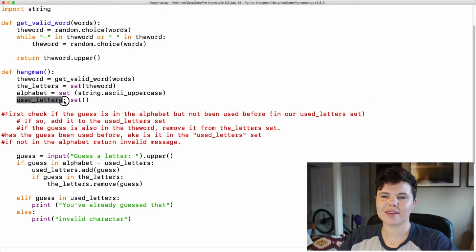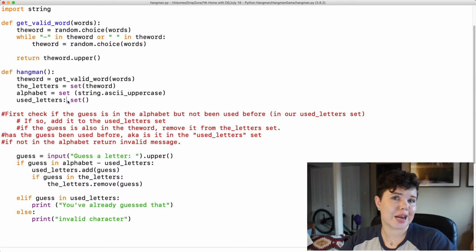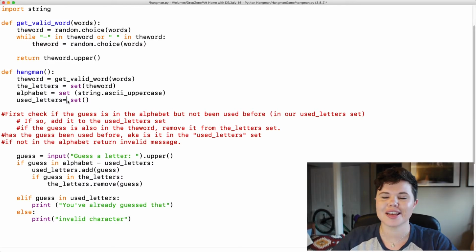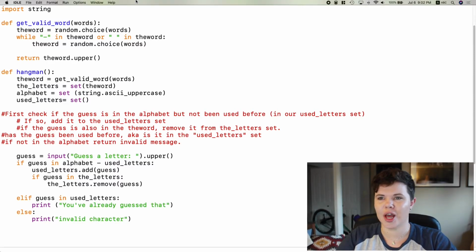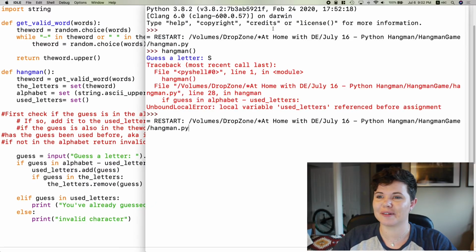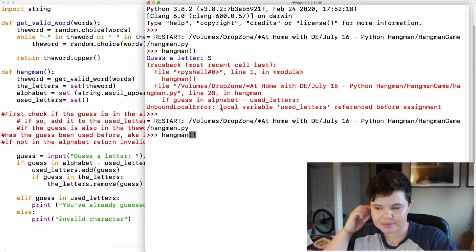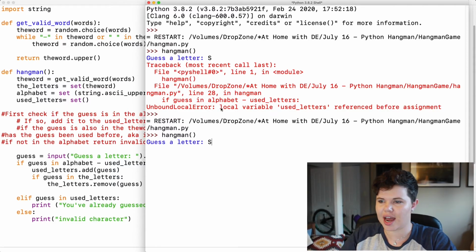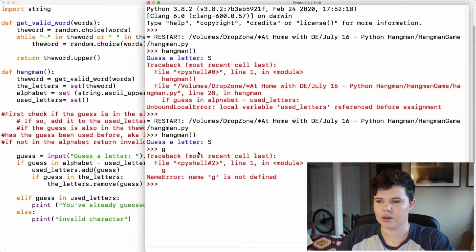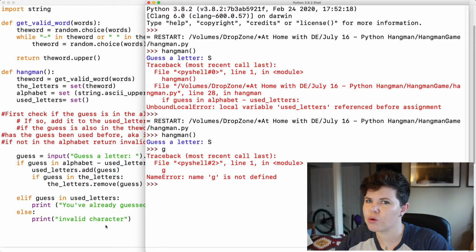So remember, we haven't actually defined this yet. We've just given it a random semicolon. So let's put an equal sign in there, and maybe fourth time's a charm. Here we go. So we got a first bit. Remember that we're gonna call our function Hangman, press enter, guess a letter, S. Oh, it seemed to have worked. But let's see if I can try guessing again. Oh, the name G is not defined. We actually haven't restarted the program yet.